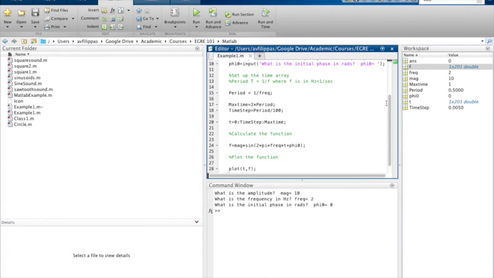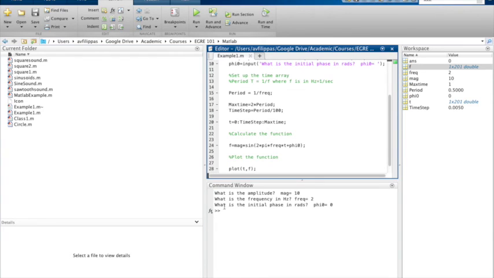In other words, you're not going to have a continuous time t. You have to sample t, and then your programs essentially draw straight lines between your points. And so the finer the steps you take, the better your results will be. And so that's how you plot the cosine.